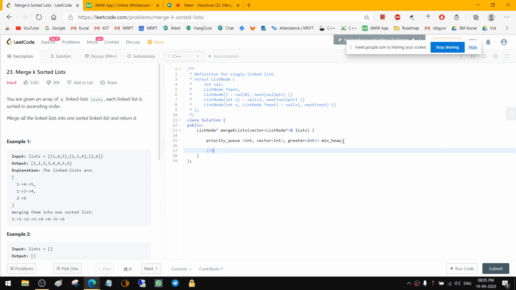So step one is push all the nodes to min heap. That's what you want to do.